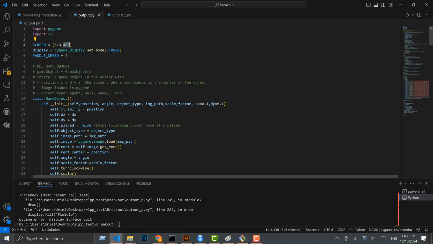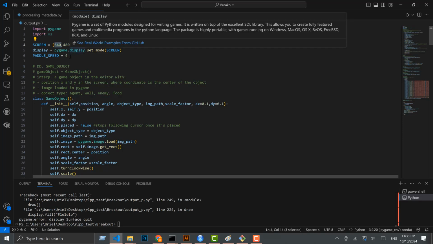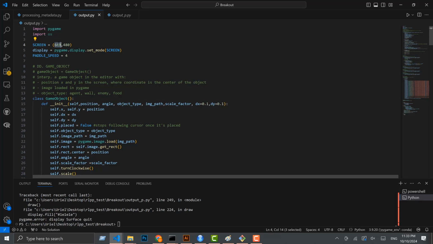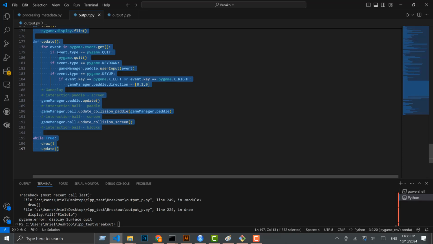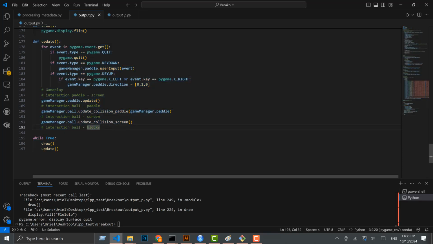Another way to think about this is the screen's last pixel from left to right is at the position 640. Well, better say 639 because we start counting at 0. And in the height is going to be 479. Because we have access to that constant anywhere, we don't need to specify it here or pass it as a parameter. Let's leave this one to the end.